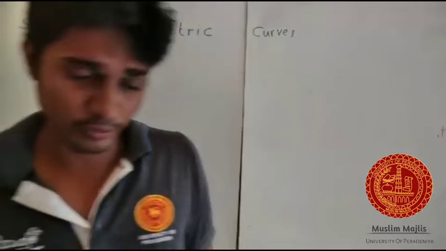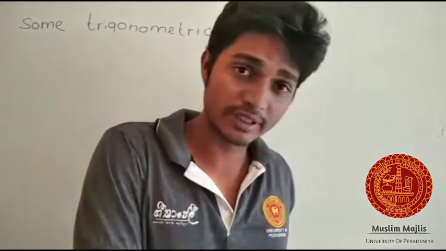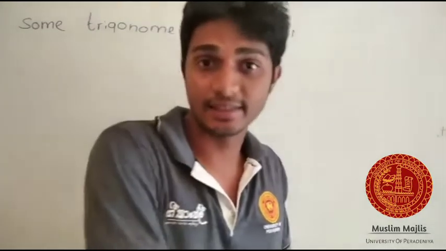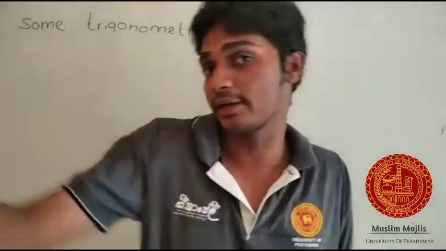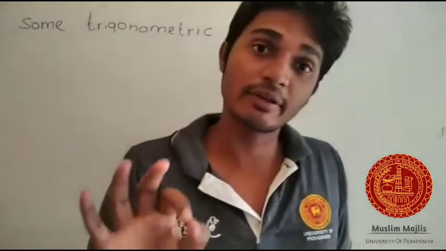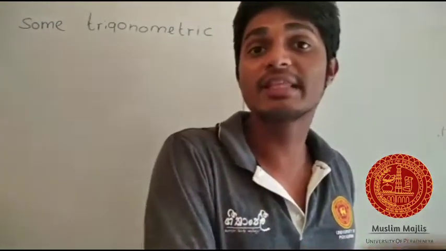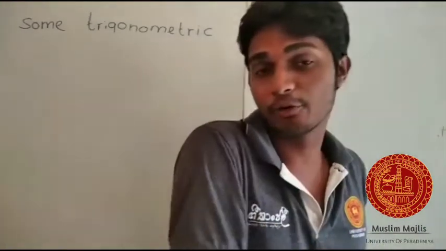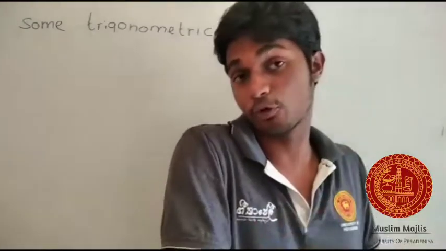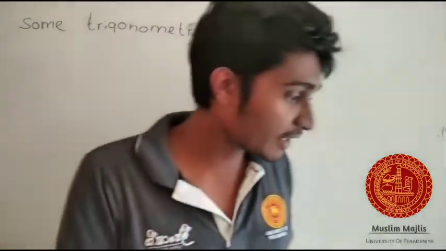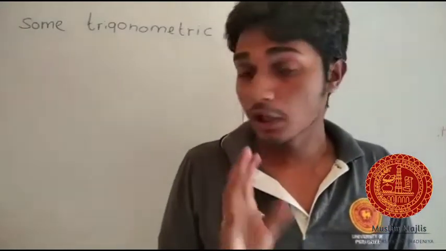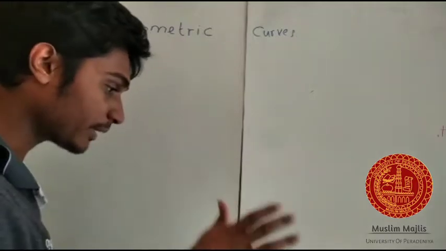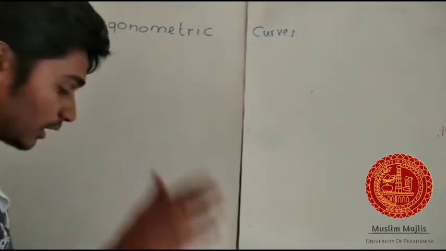The biology students, of course, are dealing with degrees, right? They say 30 degrees, 45 degrees, 60 degrees, and so on. But the mathematics students will be dealing with radians, right? They are very familiar with radians: pi by 4, pi by 2, 3 pi by 4, and pi, and these kinds of things are very familiar for the mathematics students, right? Now, to get an introduction to the trigonometric curves, we will start with the cos curve, right?